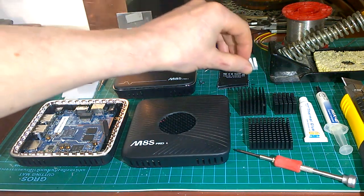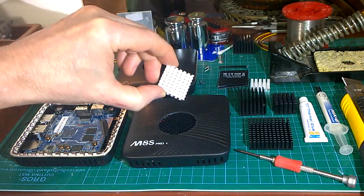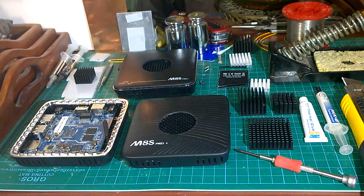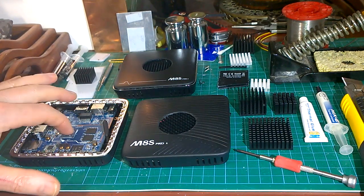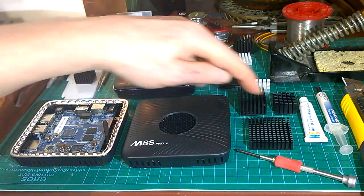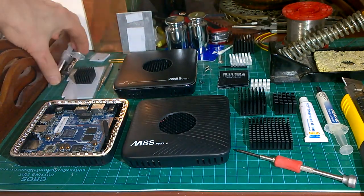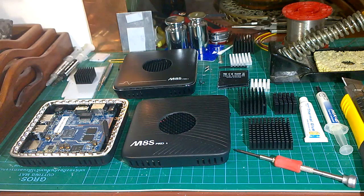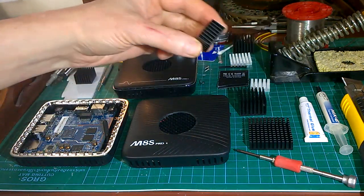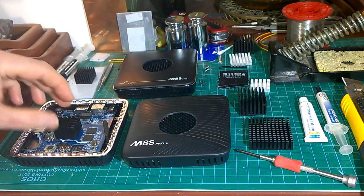What you have to do is remove the stock heatsink - this is one I did earlier, it came off really easily. I've done a video on how to remove them. The Pro L comes with a slightly bigger heatsink but it's still not effective, and they quite often put too much of the rubbery glue in there. You can replace it with a better thermal adhesive like the HY 910 or Arctic Silver epoxy.